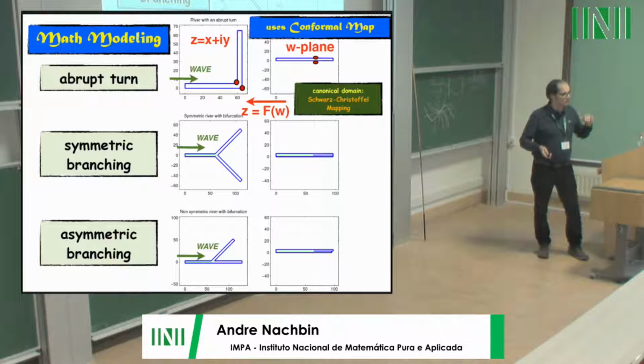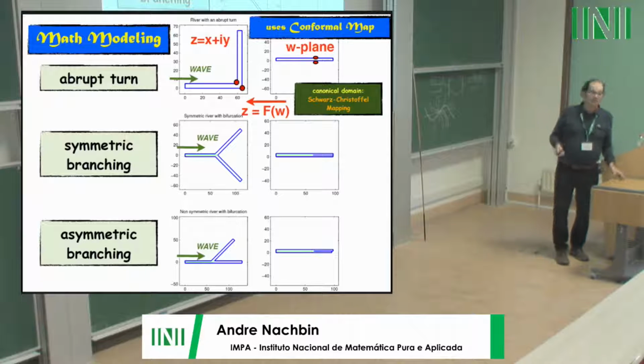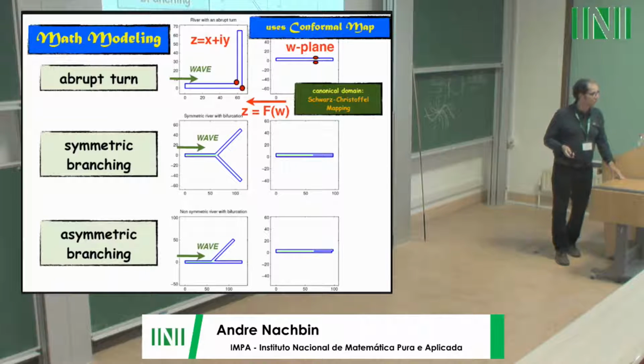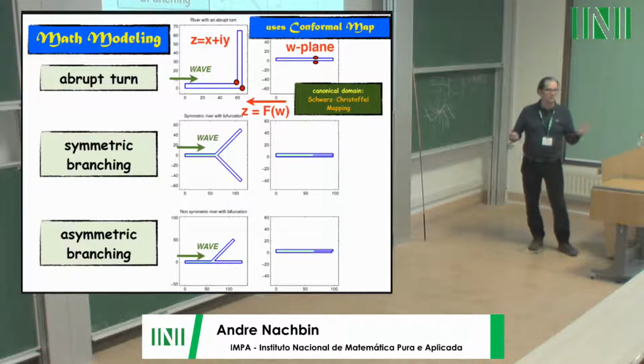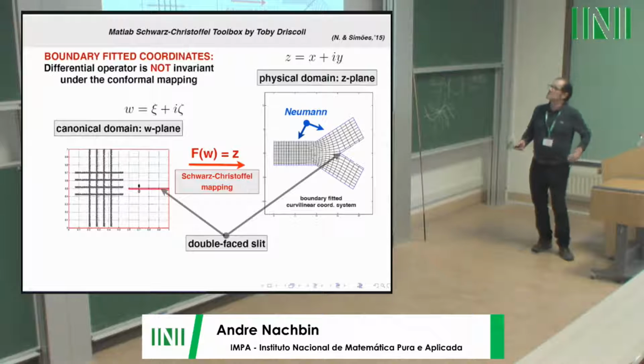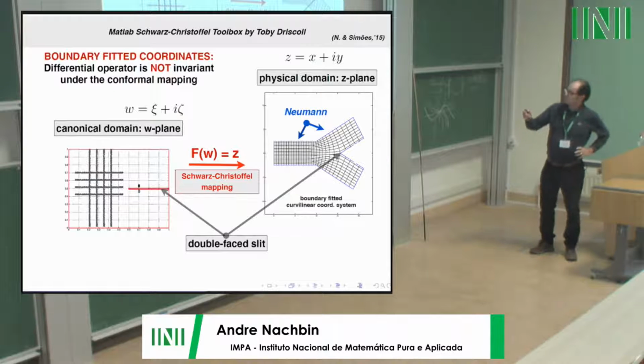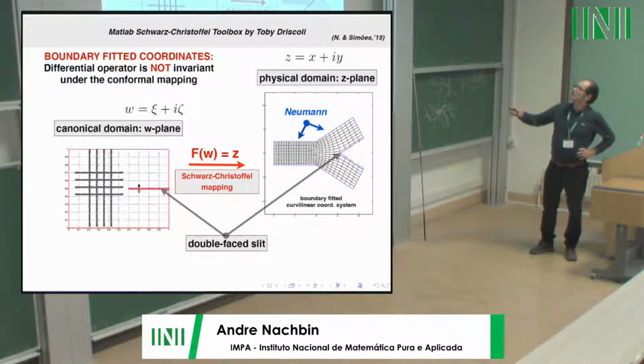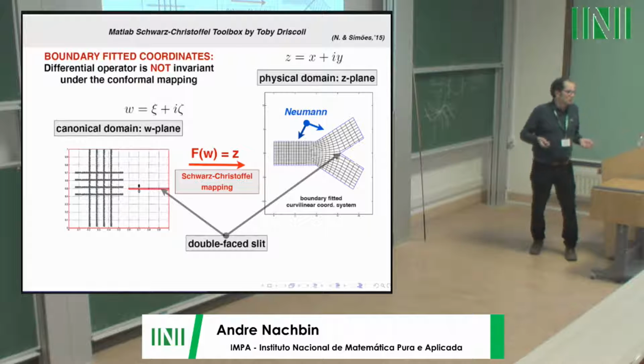I'm going to show you a very nice picture of the Jacobian using the very nice toolbox by Toby Driscoll. Free and always a good advertisement to teach complex variables and see what conformal mapping does. So here it is. Using Toby Driscoll's Schwarz-Christoffel toolbox, I can map this basically onto this. Here I just have a Cartesian coordinate system.